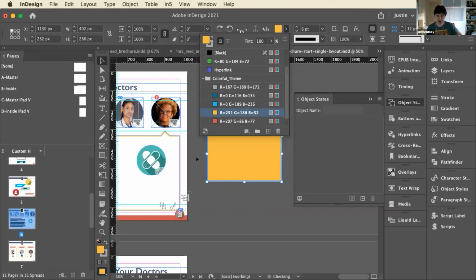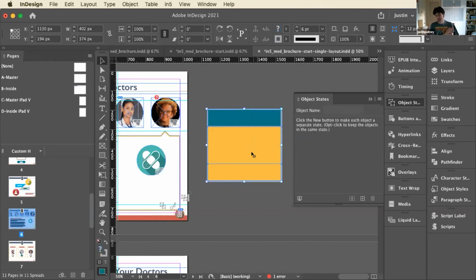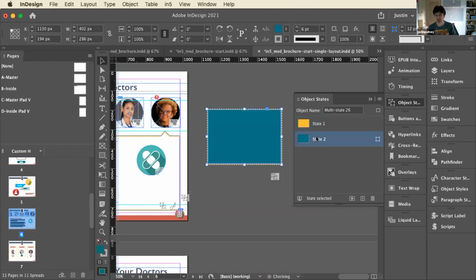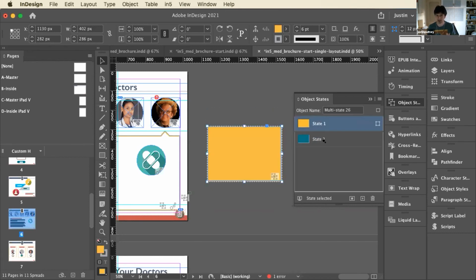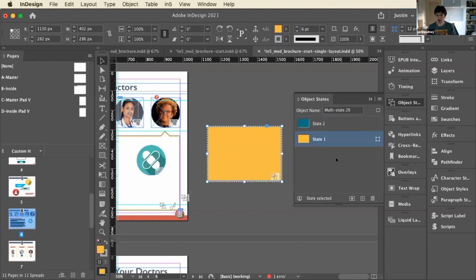So I'll make this one that orange color. Now I have my 2 states. These are just 2 rectangles. If I select these and I just click the new state, it will create 2 different states for me. And not necessarily in the order I intended, so I can move them around if I want and rename them.